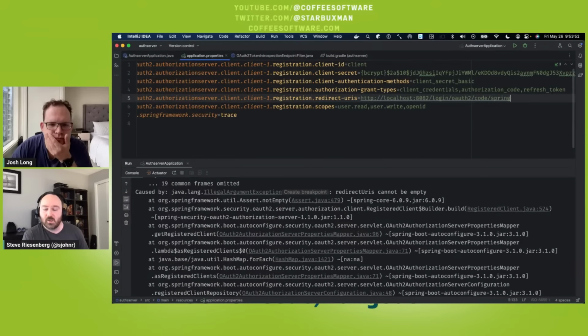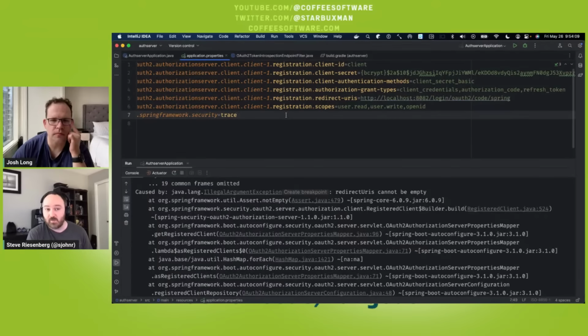Okay. And one thing I'll point out here too, because it'll trip people up quite a bit, is we're using localhost here, but we're going to have two different services running on localhost. And so just to make sure, depending on which stack you're using, the name of the session cookie might be different, but just to avoid collisions, let's use 127.0.0.1 for that URL. Okay.